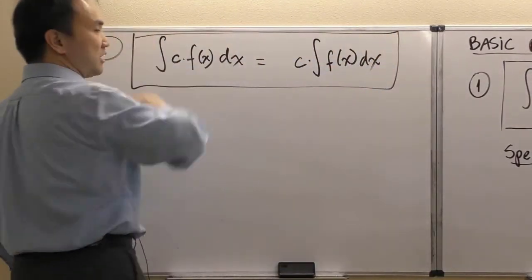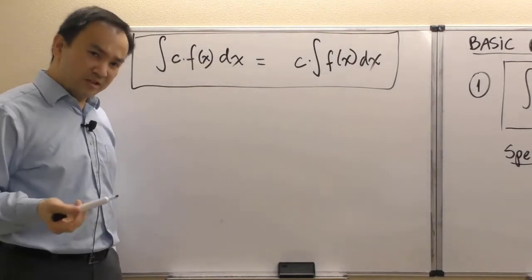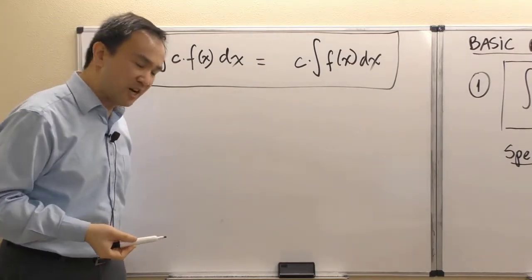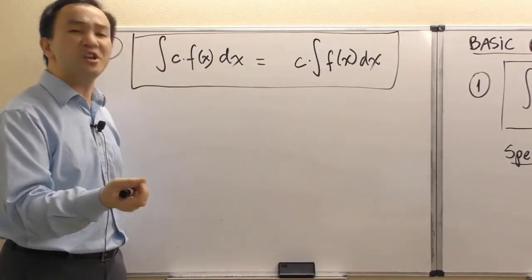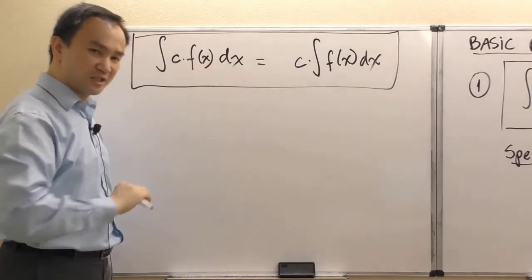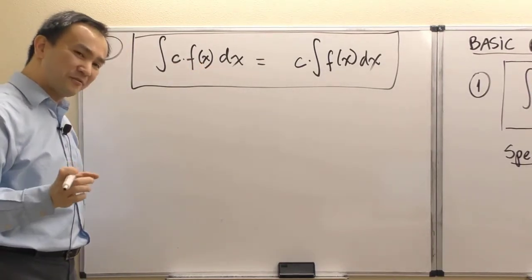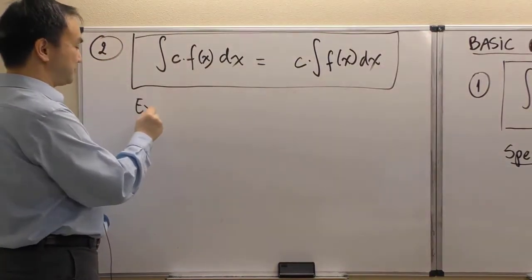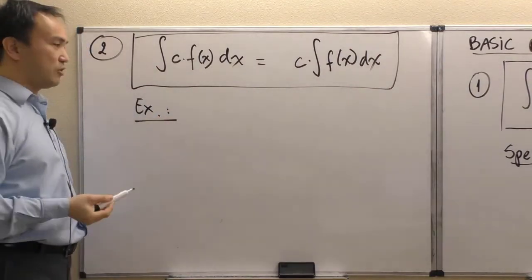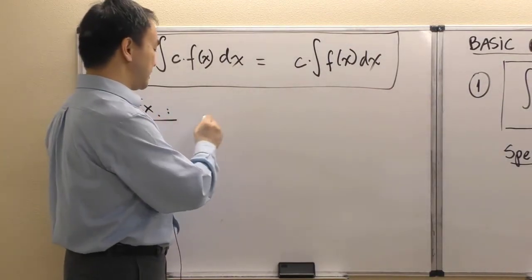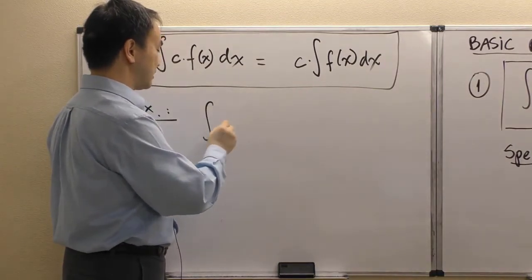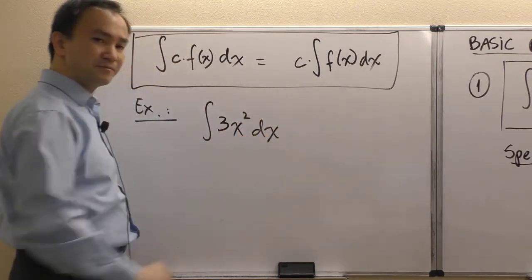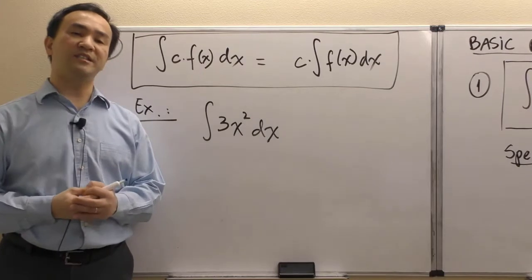And so now I'm going to immediately bring up a little example. As I said earlier, it's not example 4 in continuation with example 3, but just a quick illustration of how we can use this little rule. A little rule, but very powerful, surprisingly useful. So, little example here. That's why I wouldn't number it. Okay, so how about the antiderivative of 3x squared dx. Okay, 3x squared dx.